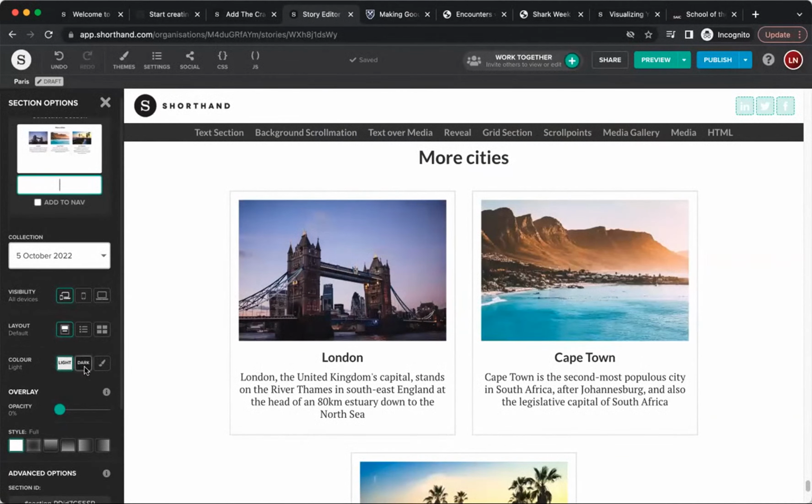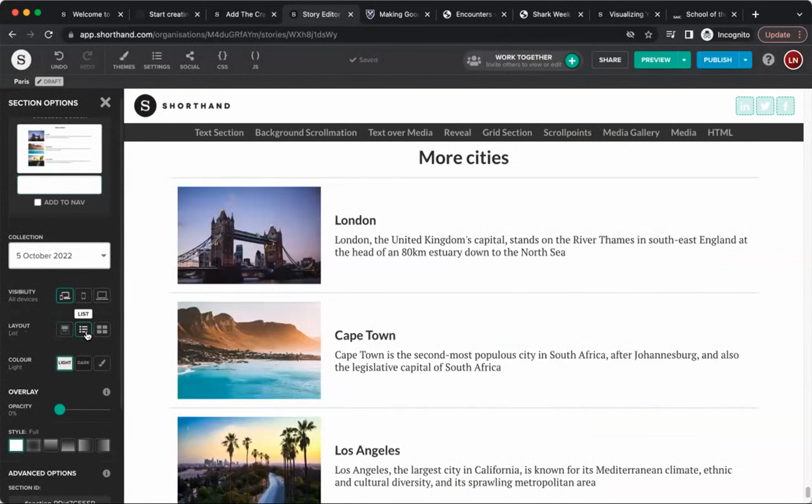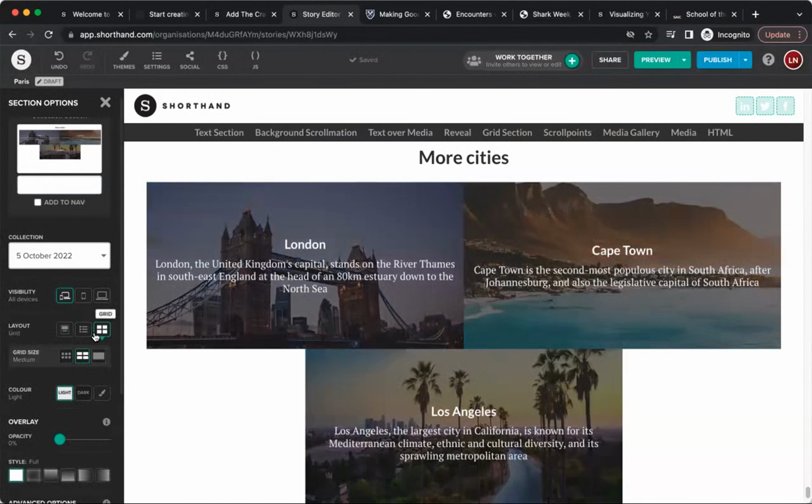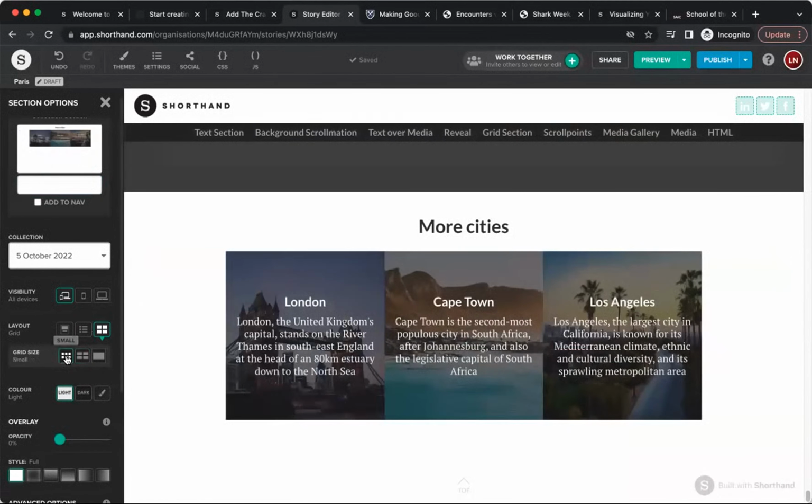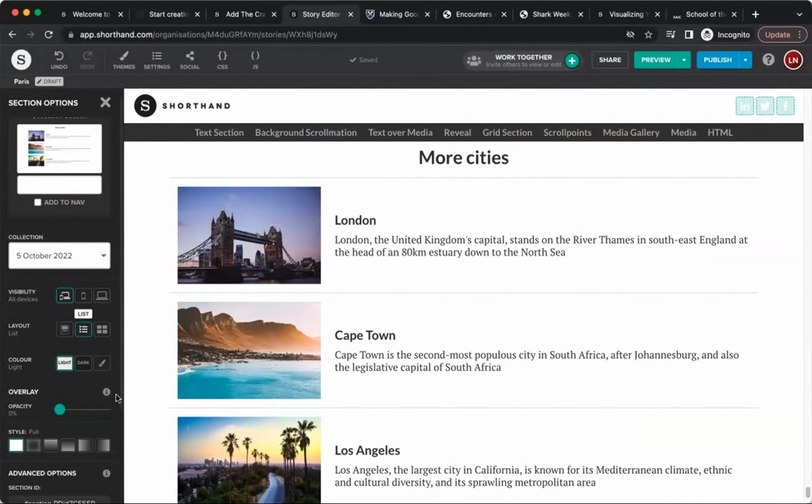The beauty of the collection section also is that there's a default style for the way it looks, but we can also do a list style or a grid style and adjust that as well. So again, you might want to play around with the different styles available, and all of the different section options for each section. So definitely take a look at those.